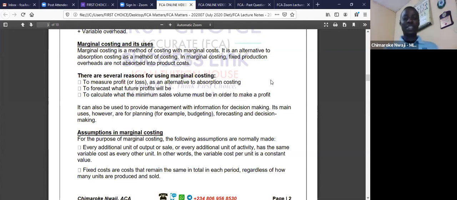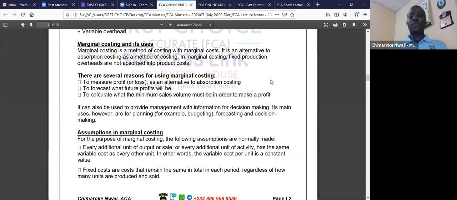So you can see that, okay, let me illustrate how fixed cost per unit varies. Let's say that my rent for my shop is 100,000 naira. That is a fixed cost. So in total terms, fixed cost is 100,000. Now I decided to do 100,000 loaves of bread, and I want to share the fixed cost into it. If I divide it by 100,000 loaves of bread, each of them gets 1 naira each.